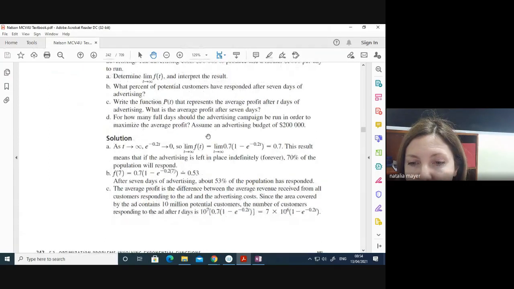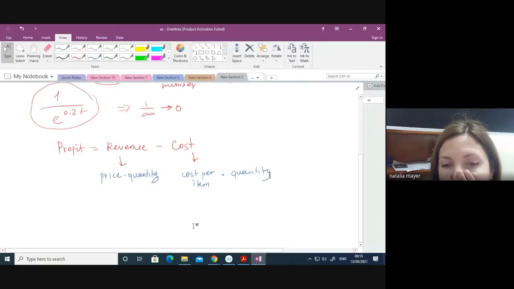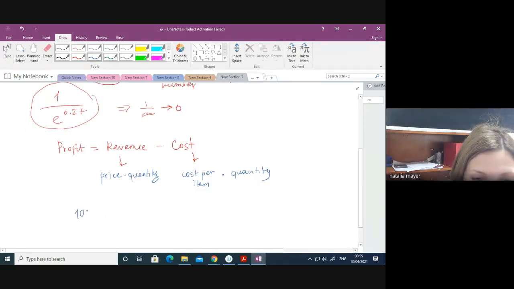And the number of customers responding to the ad after 2 days is this one. So for example, if I have 100 people in the whole population, and I'm seeing that 0.2 usually respond when they see the ad, 0.2 is the proportion. It doesn't tell us exactly the quantity. So if I know that 100 are there and 0.2 is the proportion of those who will respond, how do I get the quantity?